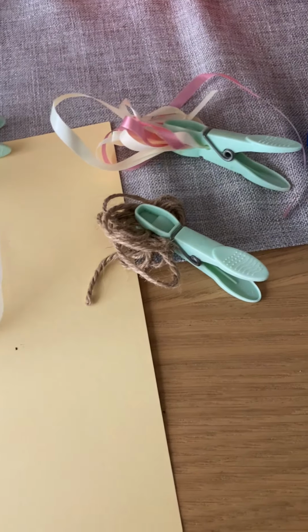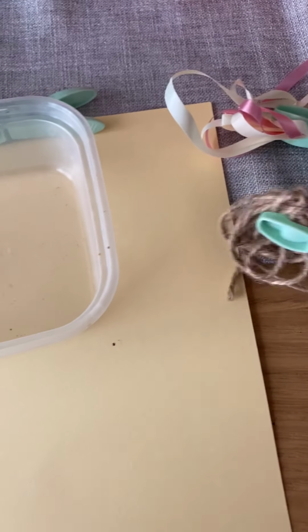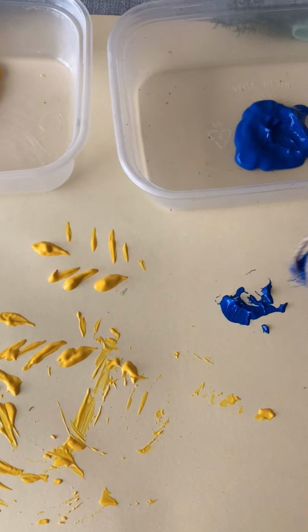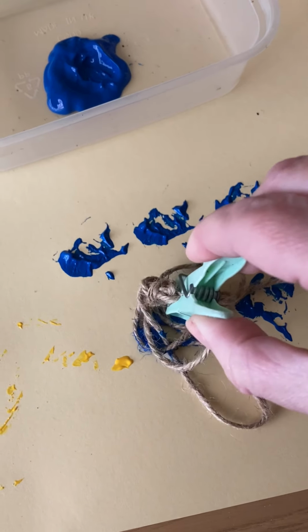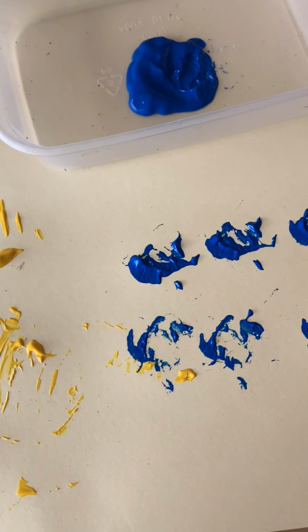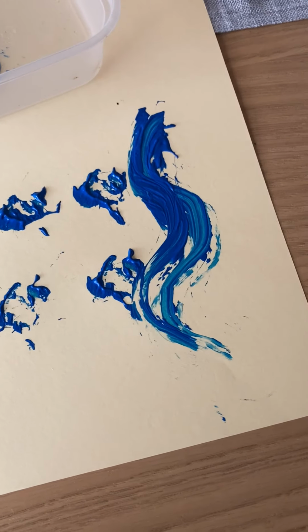Which one shall I use now? Which one shall I choose? Shall I choose the string? I'm going to try the blue. I'm going to put the string in the blue, and then I'm going to do some printing with the blue. Look at that. Wow, I do like this effect. And I've drawn a wiggly line there, look.